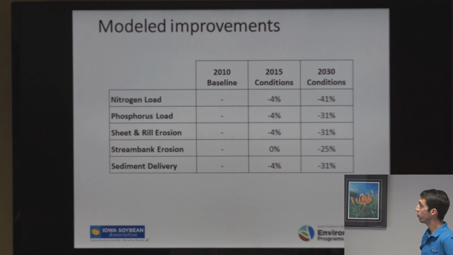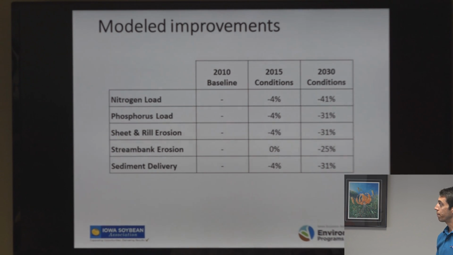We like to model the improvements, so we use 2010 as the baseline for the modeling, because that's when the Iowa nutrient reduction strategy was developed. And based on that existing conservation practice map, nitrogen and phosphorus loads, we estimate that they've been reduced by 4% since 2010. That's a pretty small reduction, so it's probably difficult to see that in just a 5-year time span, but within the next 10 to 15 years on a little bit longer horizon, the idea is that there's annual variability, but the trend is still headed in the right direction.